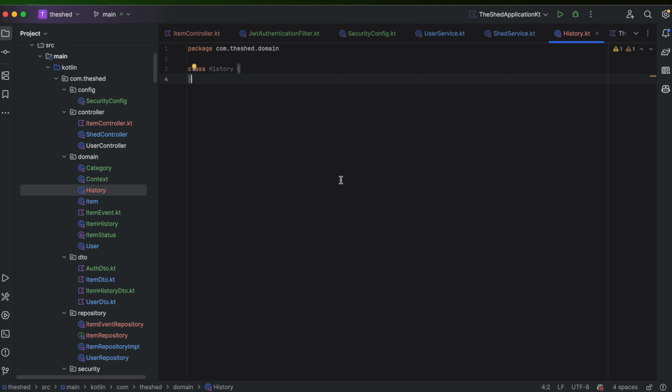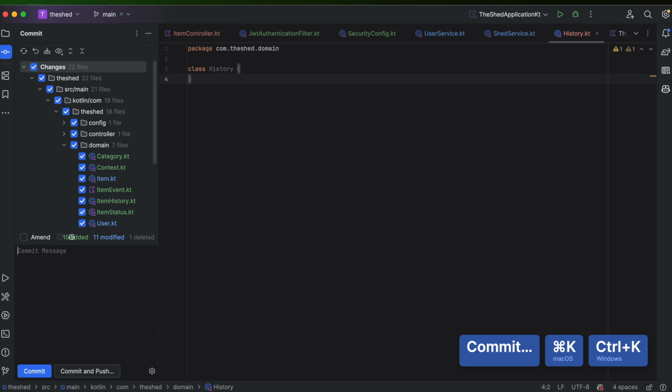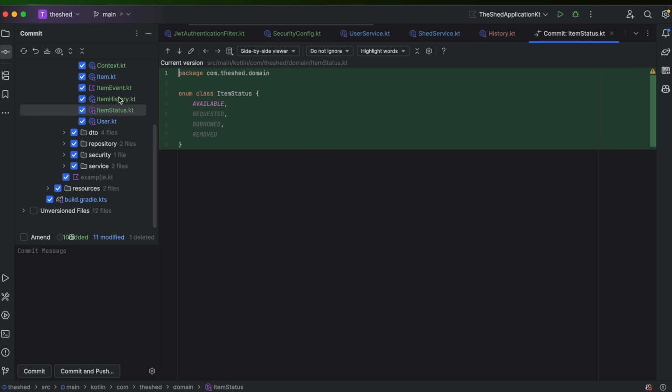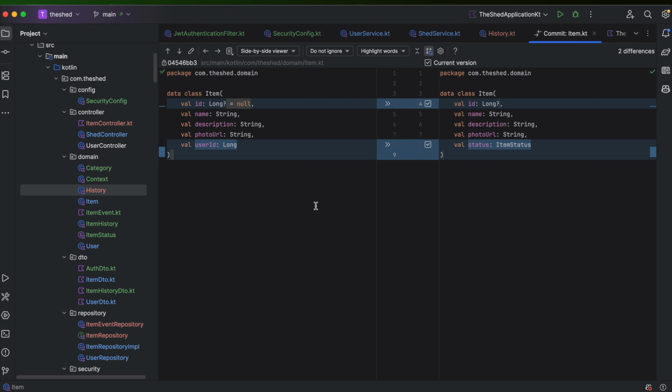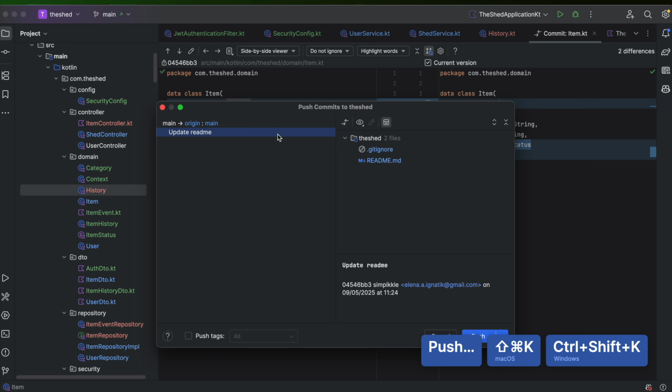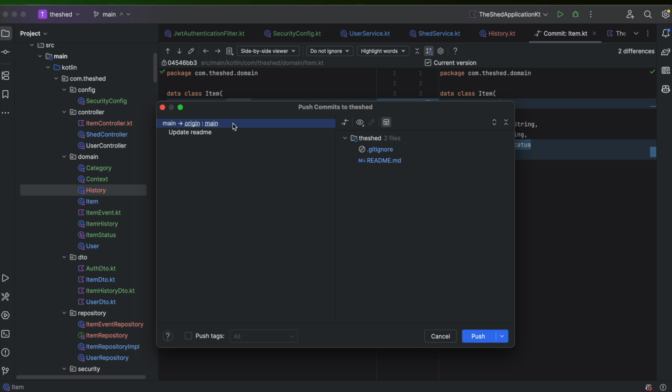Once you're done adding all of your files to your commit, you press another shortcut to go to the commit window, check all of the files that you have and all of the changes that you made. If you want to push your changes, there is another shortcut. It's Shift-Command-K. You can see the commit that you're updating, you can see the branch, and you can select a different branch, or you can even create an absolutely new branch.